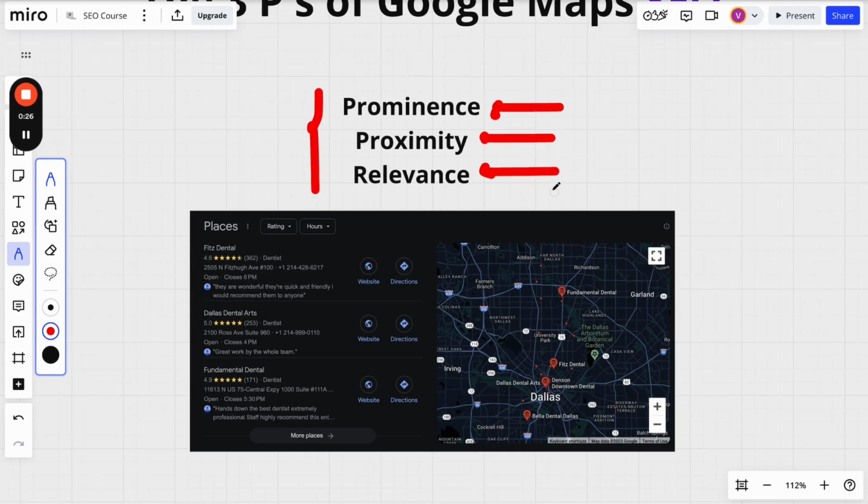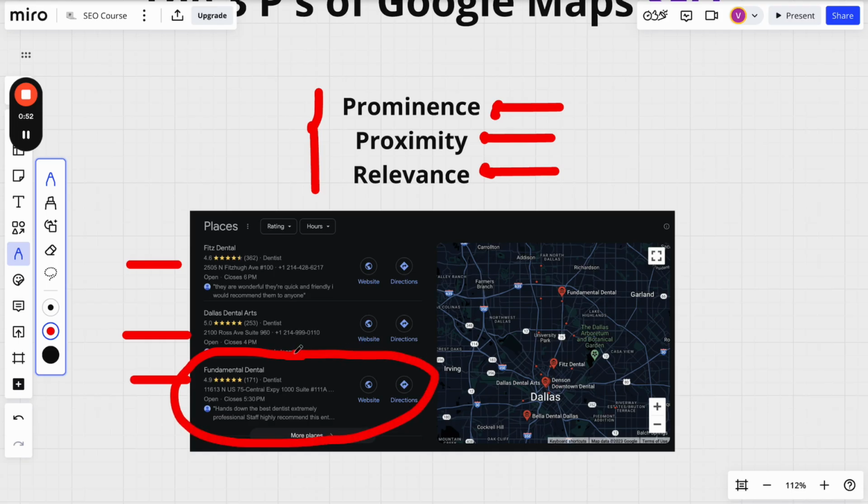And what this is essentially is, starting with the bottom one, relevancy. So of course, if you search for dog care clinic on Google, a rhinoplasty clinic will not appear. If you search for plumber in Dallas, a plumber in Portugal won't appear. So the relevance of the search, of course, has an impact on which businesses will show up here. So you've got to make sure that your business is optimized for whichever keywords you think your potential customers will be searching for. Okay, and we went over already how to optimize the listing, but again, very important. Relevancy is one of the three important factors here.